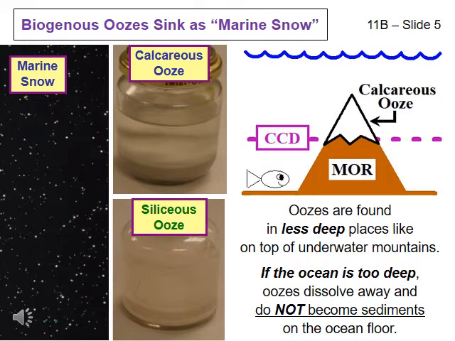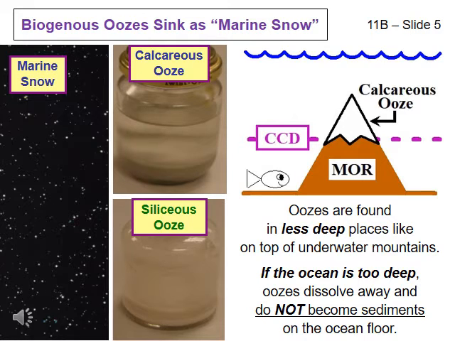Calcium carbonate sediments often end up coating the top of underwater mountains like the mid-ocean ridge, but not their sides, because the sides are too deep. The calcium carbonate sediments completely dissolve away before reaching the bottom. We call the depth at which the shells have completely dissolved the carbonate compensation depth, or CCD. Once the shells reach the top of the underwater mountain, they get buried by other sediments and will not dissolve anymore, because they are no longer surrounded by the ocean water.